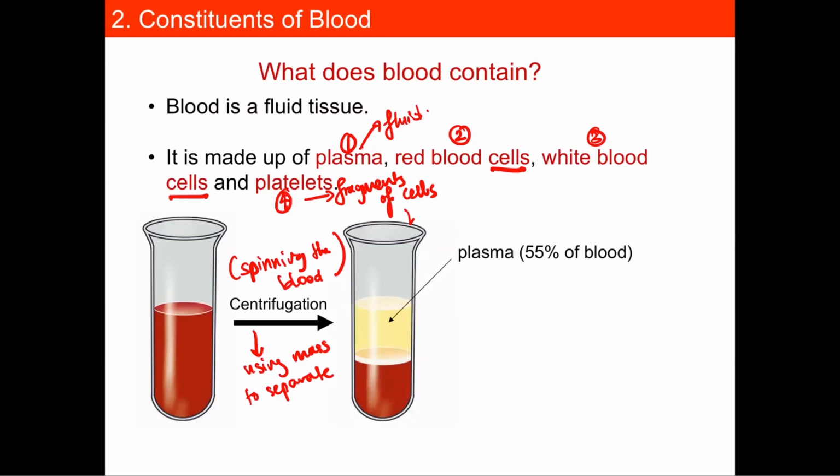From here, you can tell the top is your plasma, right? And this is 55% of your blood. So if you think about it, a majority of your blood is actually just fluid. It is just the plasma. Then we have this white middle section here, which is so thin, right? The white middle section is your white blood cells and platelets. And finally, we have your red blood cells, which account for approximately 40%, if I'm not wrong, it should be around 40.